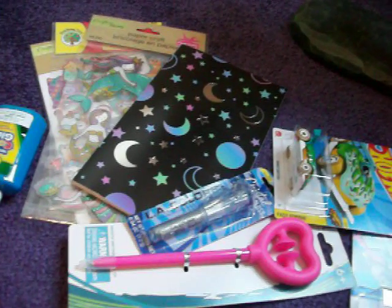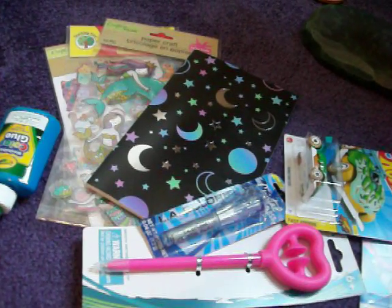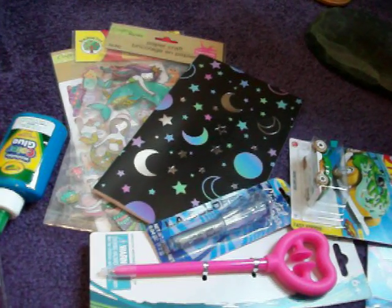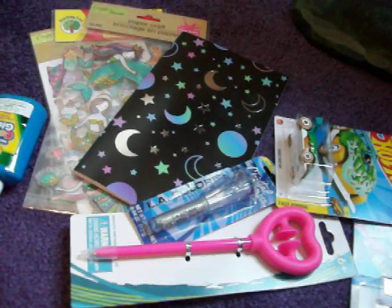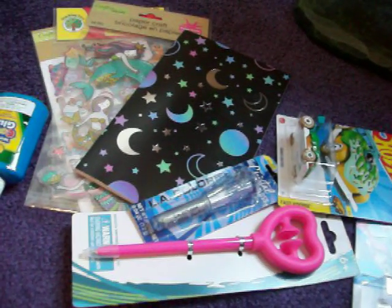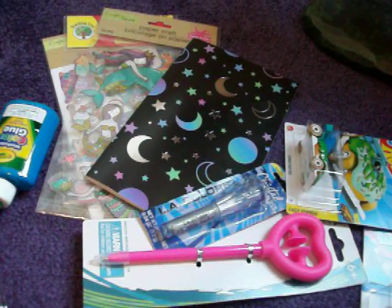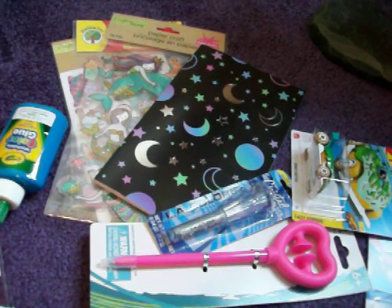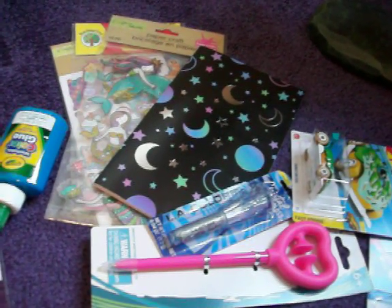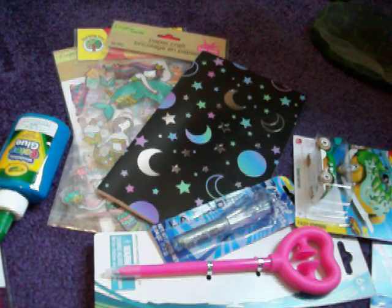And they didn't have some other items. But they did have a huge selection of craft supplies. The craft supply aisle was really big. And they had the normal sticker aisle and the normal coloring book aisle. And they had a toy aisle, but they didn't have any Hot Wheel cars. What? This is the first Dollar Tree that I saw that didn't have any Hot Wheel cars. And I don't think they had any Matchbox cars either.